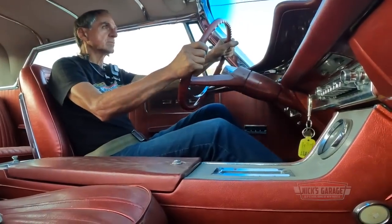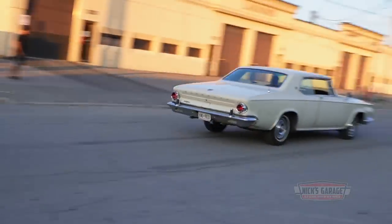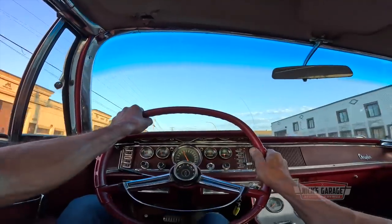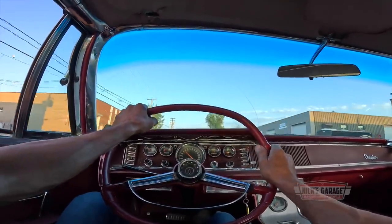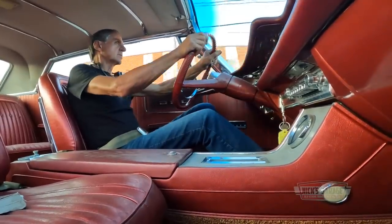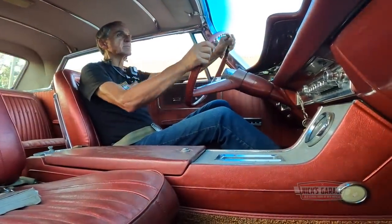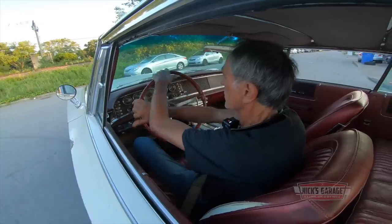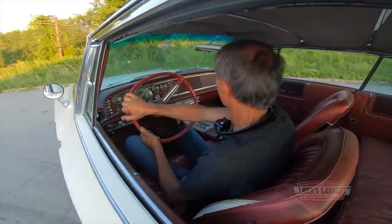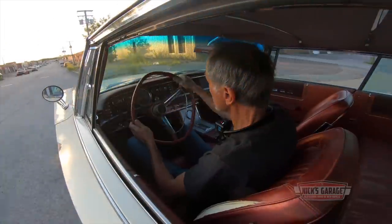Shifting good. It's such a smooth car. No rattles, nothing whatsoever. It brakes good. I believe it's got four drums, if I remember correctly. You know, after working on so many different cars, you forget once in a while. Okay, here we go.